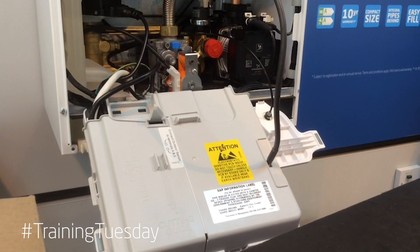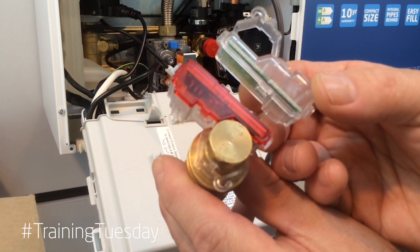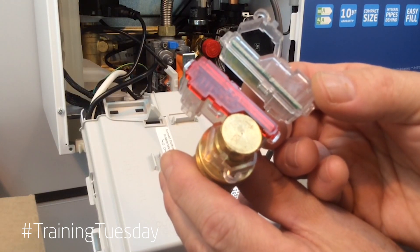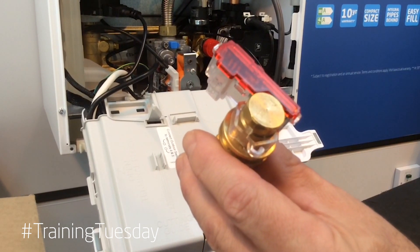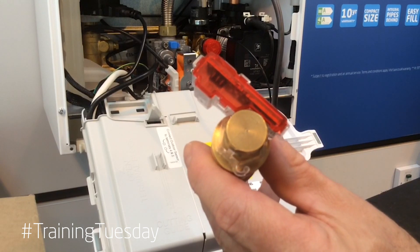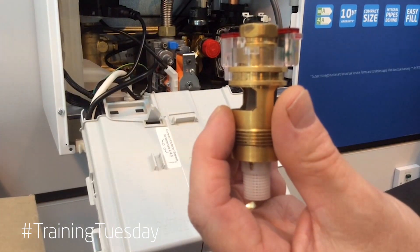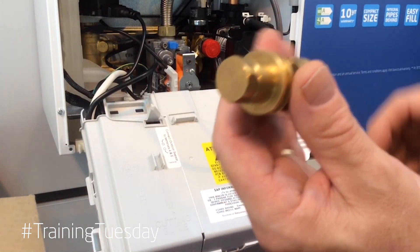On both our historic and current product range we've used Hall Effect Sensors — a bobbin type and a turbine type, which can be easily identified by looking at the sensor mechanism. Clear plastic as shown here is on the bobbin type; red plastic as shown is on the turbine. The bobbin type Hall Effect Sensor has been utilised for many years on the Baxi Duotec, Platinum, and Promaxes. On the 600-800 range of boilers we are using a red plastic cap to identify that this is not a bobbin type flow switch — it is a Hall Effect Sensor turbine. It works on rotation rather than lift.